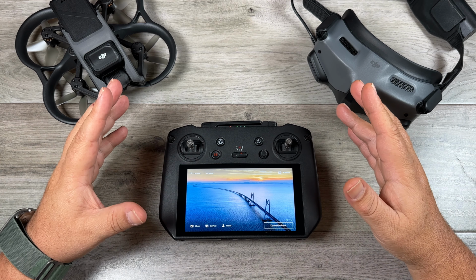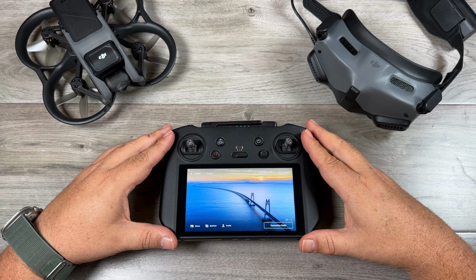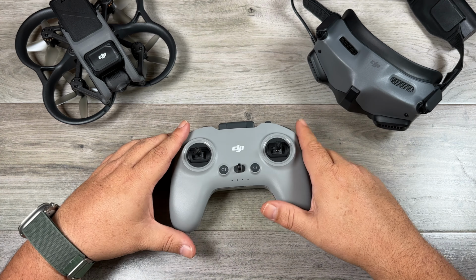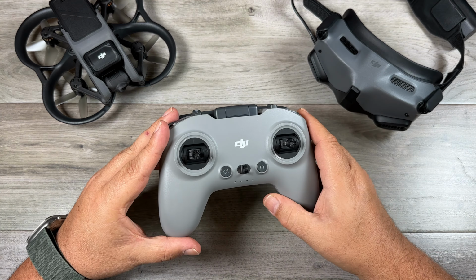Of course there would be limitations, just like when using the motion controller, most likely you wouldn't be able to fly in manual mode, and a few other things. Now in the meantime, if you do want to fly the Avata just by looking at a screen instead of using the goggles, there is a little bit of a workaround you can do.